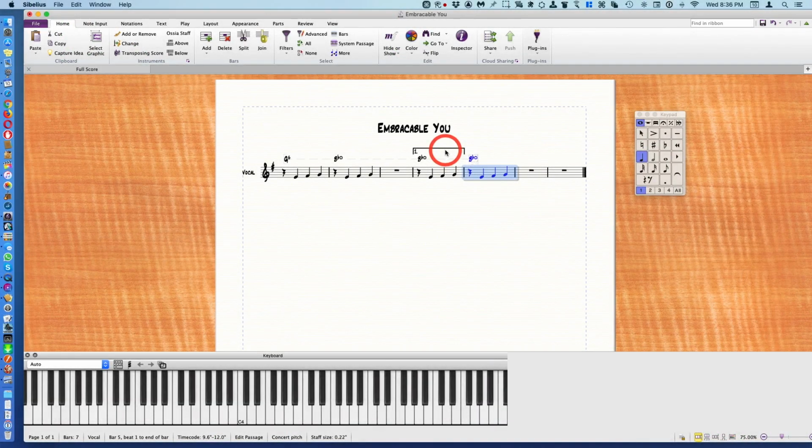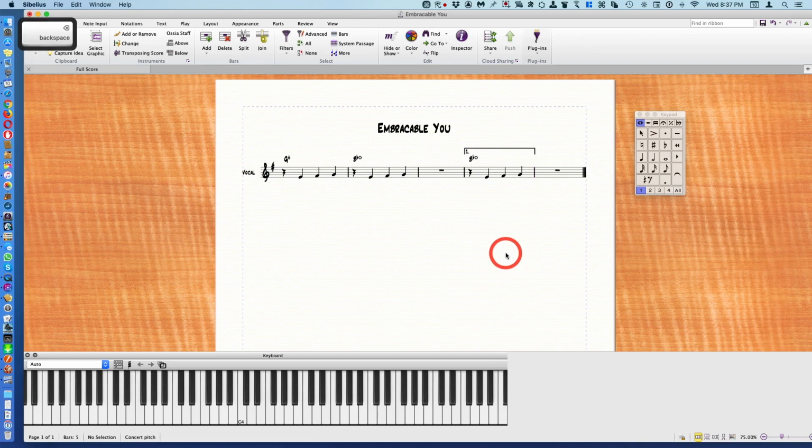Now there's another selection which is in purple, and it's called a system passage selection, which will become very important and useful to you. I'm going to undo some of this. Now let's say I wanted to delete the last two bars. I'm pushing command and shift, and you see instead of a light blue it's a purple number, and if I want to increase this I'll push shift and click. And now if I push delete, those last two bars disappeared.